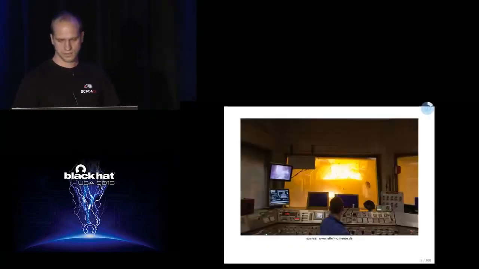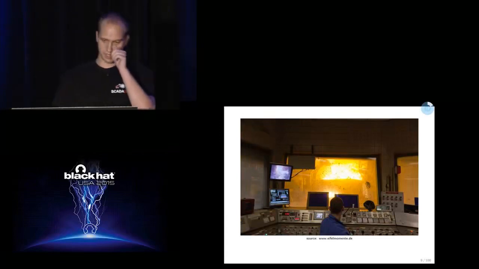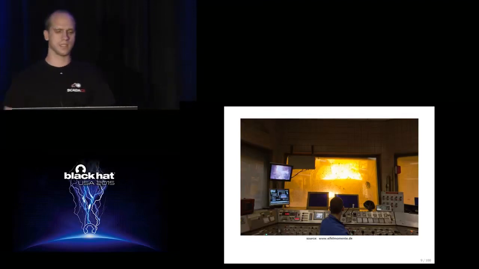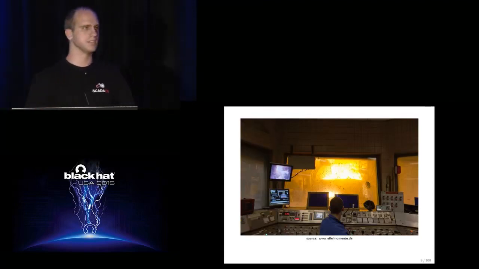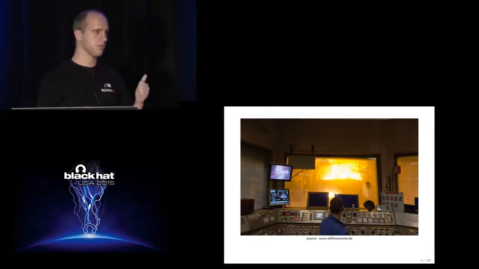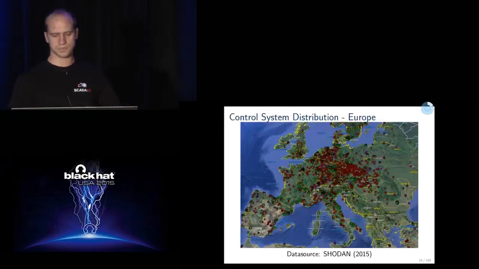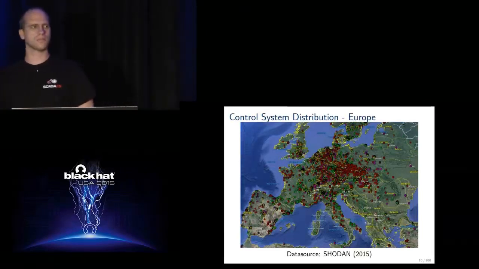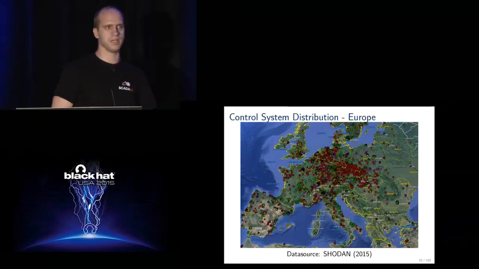And here you can see a control room of a steelwork, and on the left side of the guy, you can see a SCADA system which controls the steel process. Okay, so we have now an offline attack and an online attack over the business IT. And the question is, what if one system of the production network is online, like a PLC?